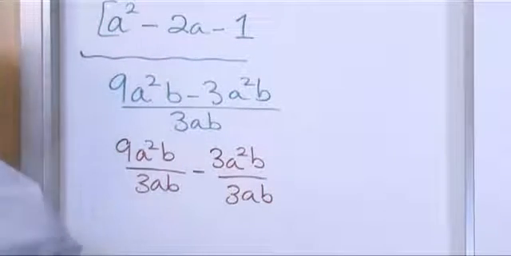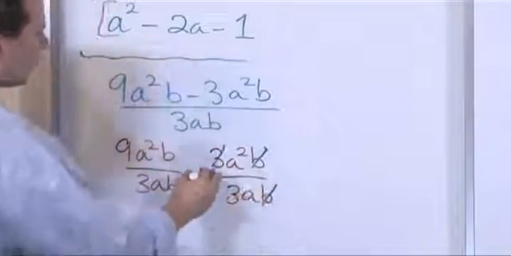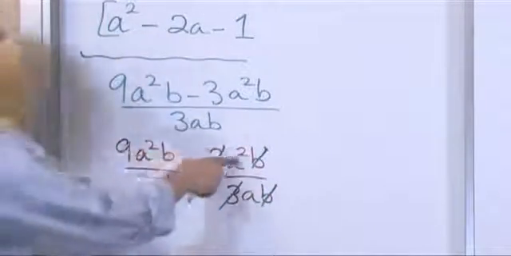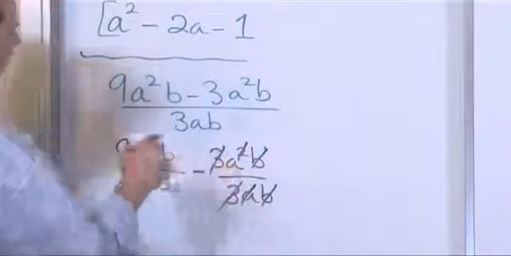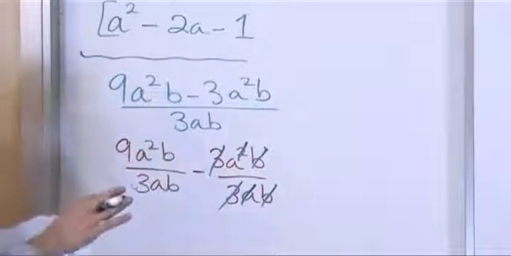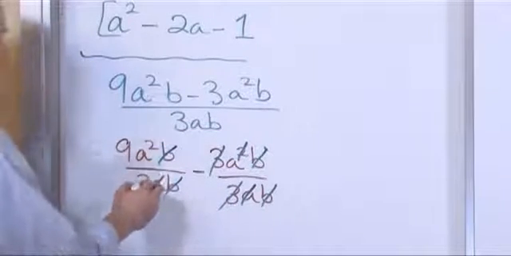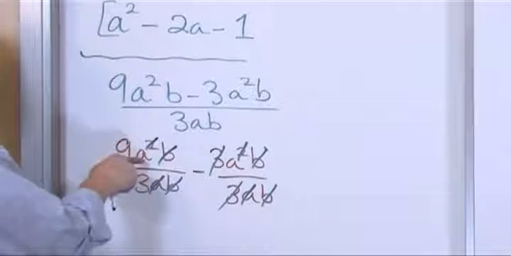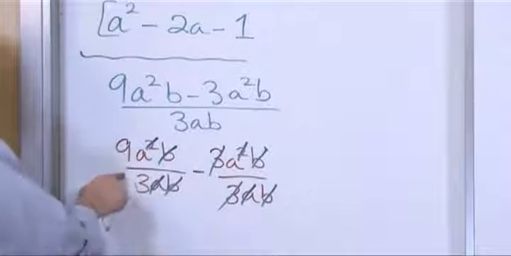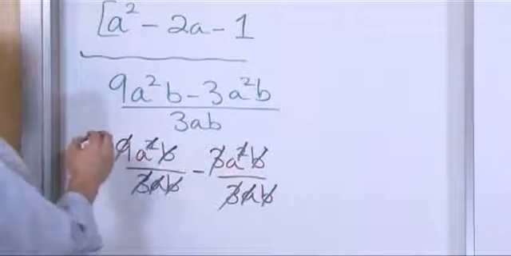So what we have over here, b can cancel with b, 3 can cancel with 3. For a, one of these a's is canceling with only one of these a's, leaving one a left behind. So we're done with that. Over here, b can cancel with b. One of these a's can cancel with one of these a's, leaving one behind. So I strike through the exponent and I leave this alone. Now for the number, divide by 3, gets rid of that. Divide by 3 is going to give me 3.